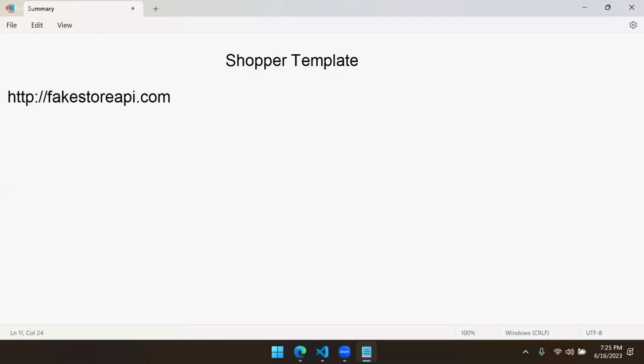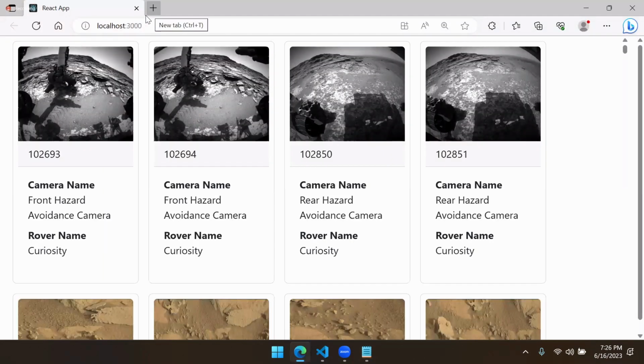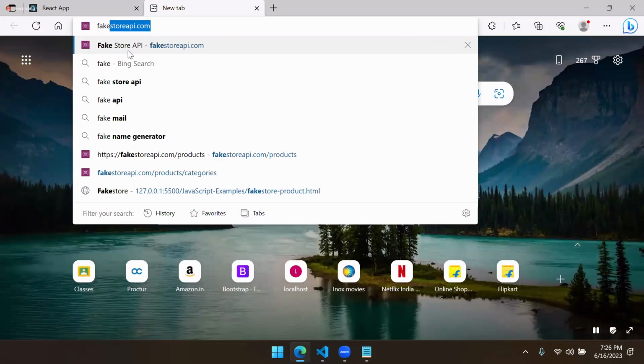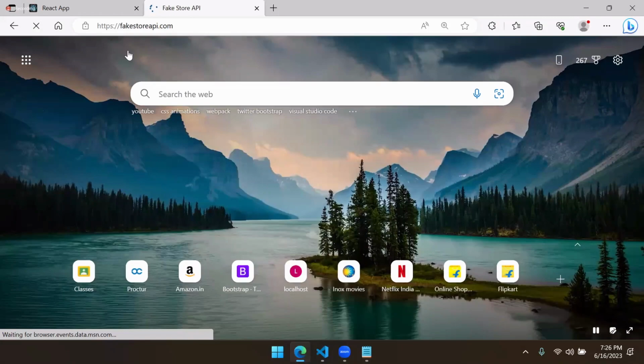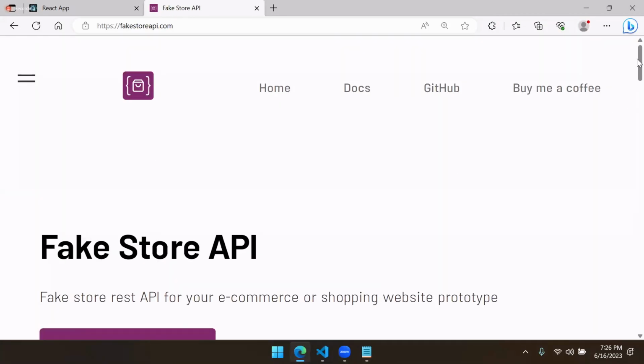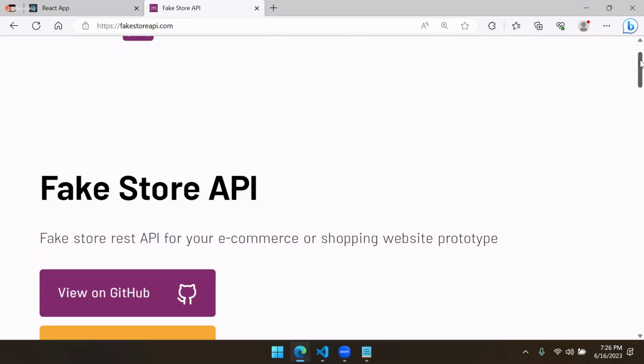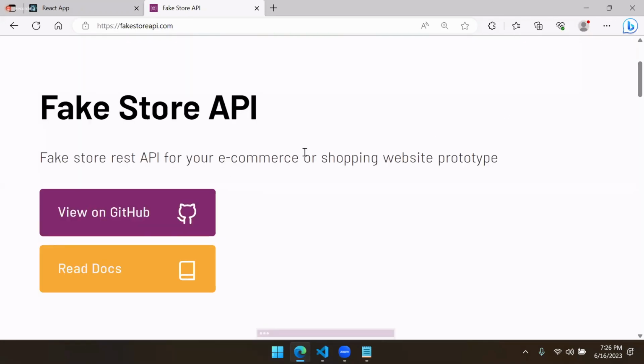Actually, these people provide some data. This is the fake store API. It has some data here. This is an API for an e-commerce shopping website, and they provide some ready-made data.